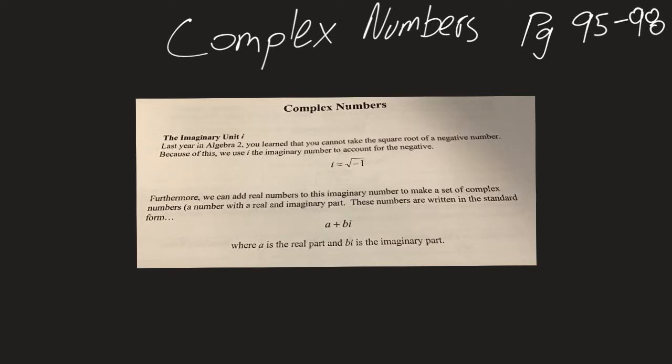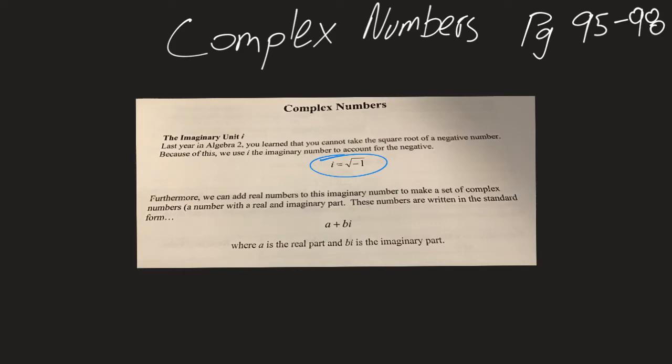Okay, so complex numbers are based off of the imaginary unit i. Back in Algebra 2, you were introduced to i, which is basically the square root of -1. Anytime you take the square root of a negative, you end up with an i, which represents the idea that we can't find two numbers that multiply to be a negative, but two i's would combine to make a single negative, okay?